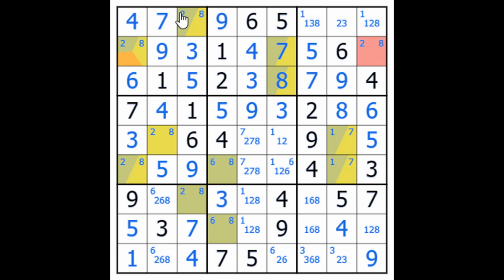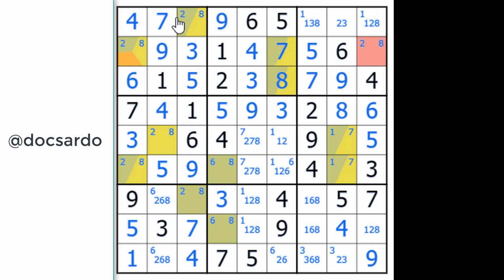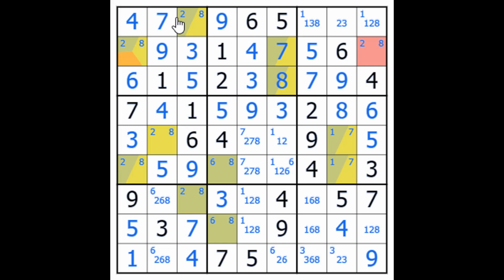Have a look at those and then come back here and let's see the technique that I usually do when I'm really stuck and I just can't find a chain. This is also for one of our subscribers, Doc Sardo, who was stuck at this one and is wondering, how do you find a chain? Well, what I do first is I get a blank sheet of paper with a blank Sudoku puzzle on it, and I start filling in whatever digit I'm thinking of.